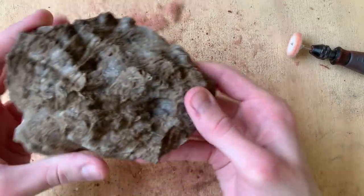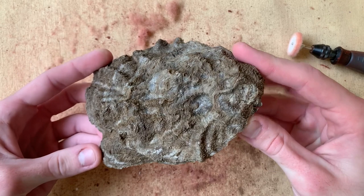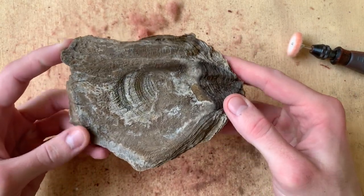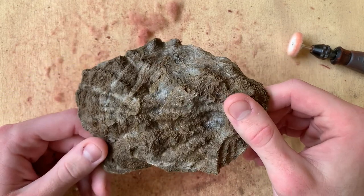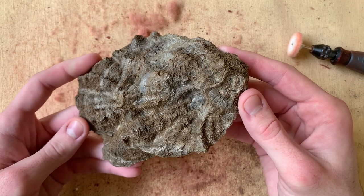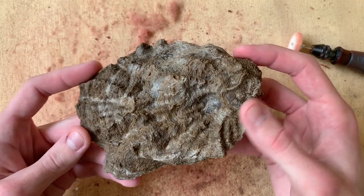Okay, well, I scrubbed it all, lots of detergent, hot water, toothbrush. Can I see an immediate difference from the polishing? Not really, but I don't know. We'll see once it dries. So while it's drying, I'm gonna work on the base.